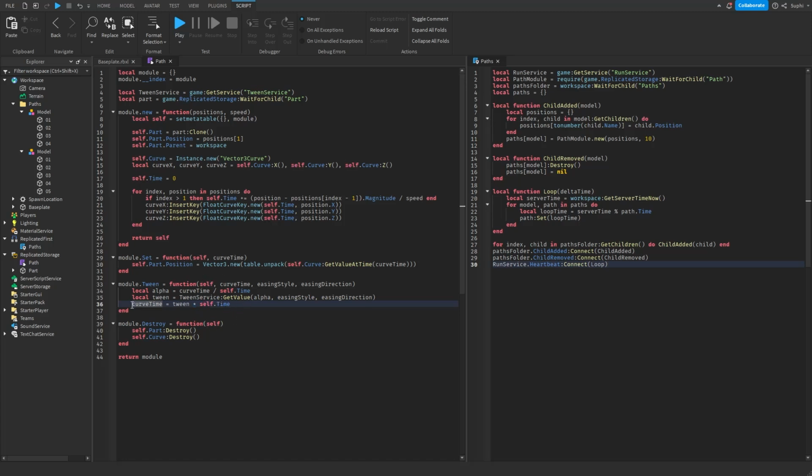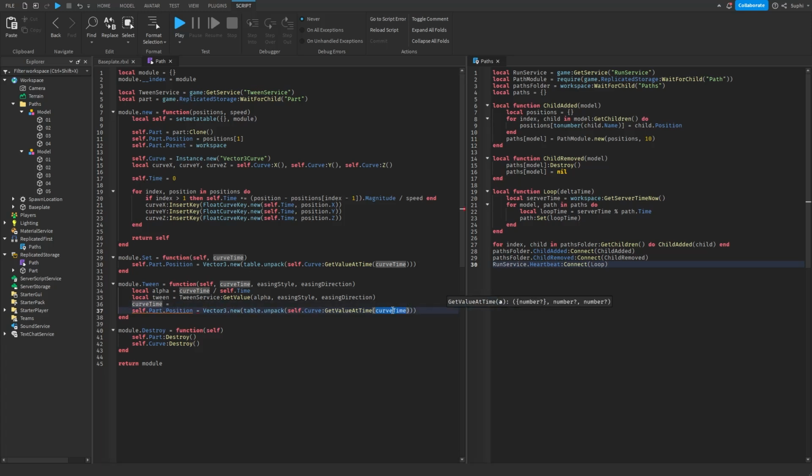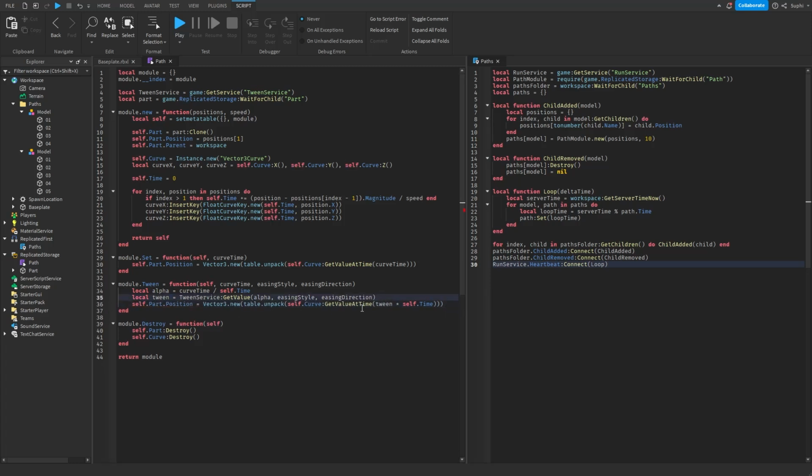And now that we've calculated the tweened curve time, we're going to do the same as set. So I'm just going to copy and paste this over here like this. But if we wanted to, we can compress our code slightly by moving this directly into the function. And now I no longer need to update tween time and just pass the value directly into the getValueAtTime function.